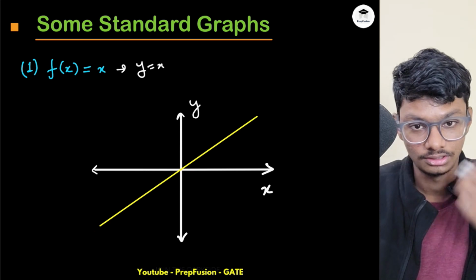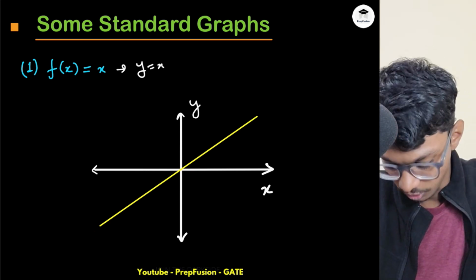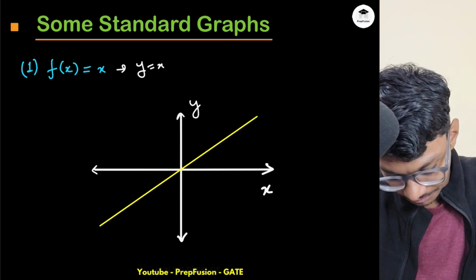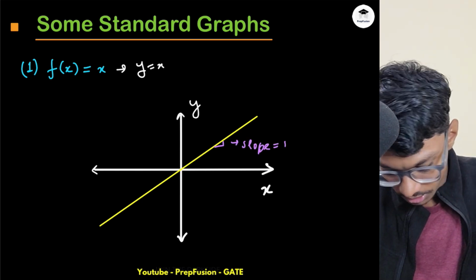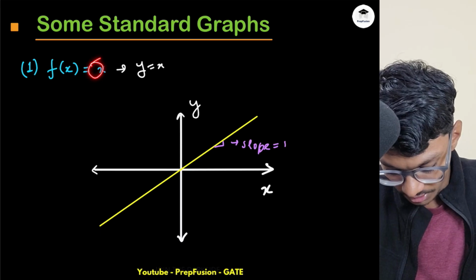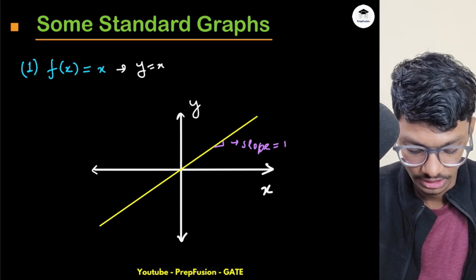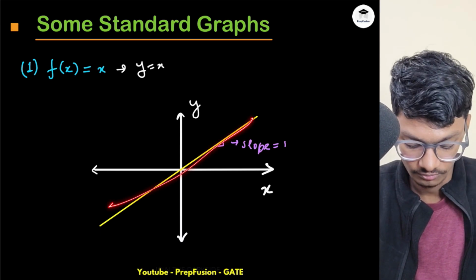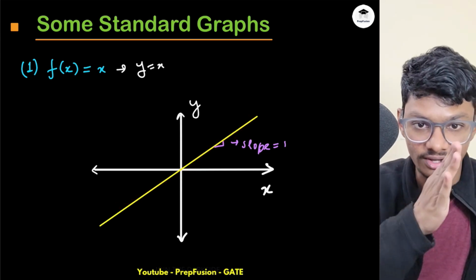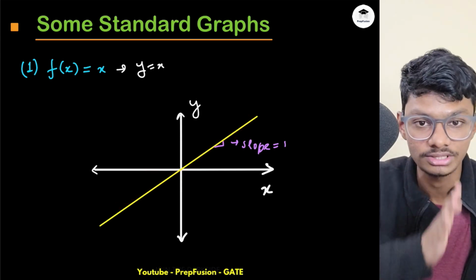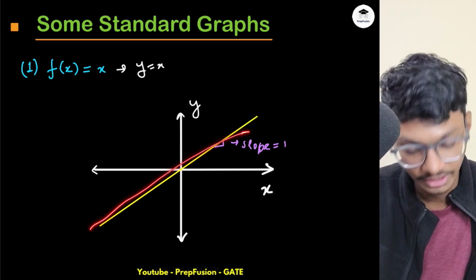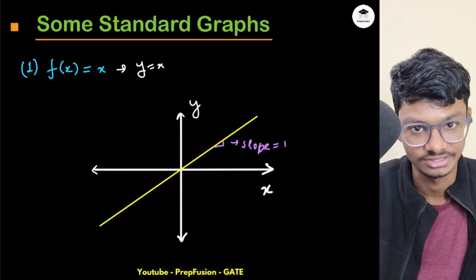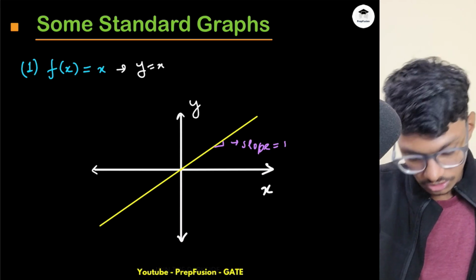And there are many parameters of this, like the slope. What is the slope of this? The slope of this is 1, right? How do you find out the slope? You find out the slope from here. Whatever coefficient this x term has, that will be the slope. Slope means how fast I am changing as I am moving forward. The rate of change will be constant. This is basically the differentiation of the curve. So this is our slope.